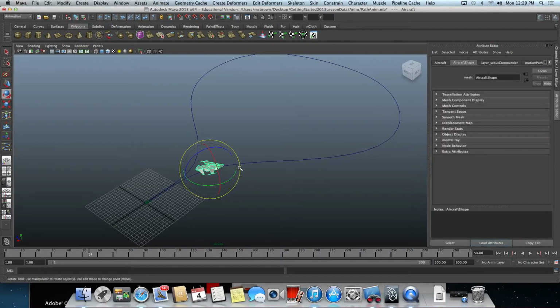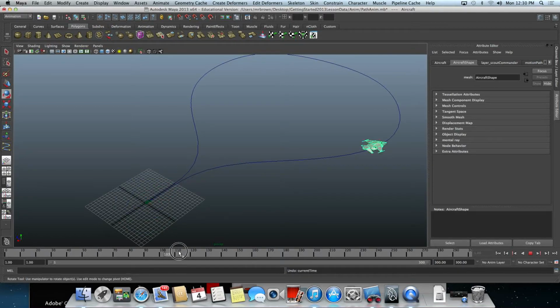To add some interest to this, we want to add some keyframes along our path. I can tell you right now, however, if you come along and you try to rotate it using your rotate tool and you hit S, it is going to screw up the entire path. In a sense, when I hit S and I set that keyframe, I told the airplane, I no longer want you to be on a path, I want you to be keyframed. Now, there is a way to mix the two. That's another lesson for another day.